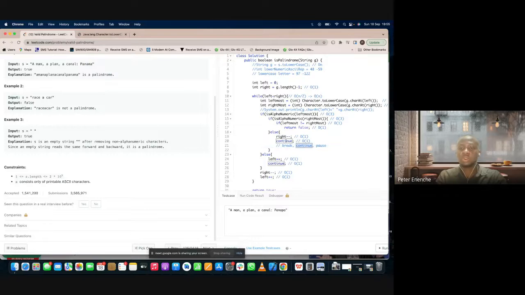Continue means, all right, we are done with whatever we want to do at this stage. Don't execute whatever is beneath it in the loop, and continue. Pause, I don't know what that is. Maybe I'll look at the documentation. So just assume we now remove it. Of course, we are returning true if we never found false. So it's just the default return in this function. Just imagine if we didn't have continue just here, right? Let's see how our code will run.